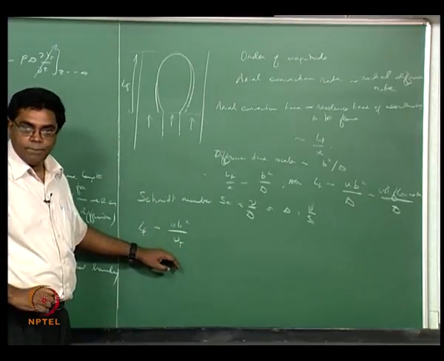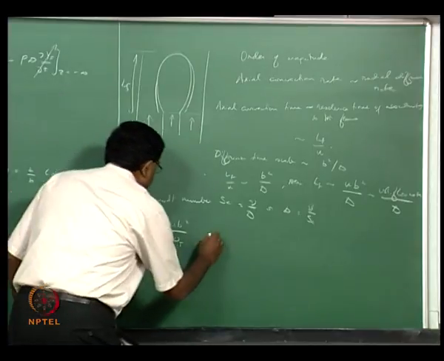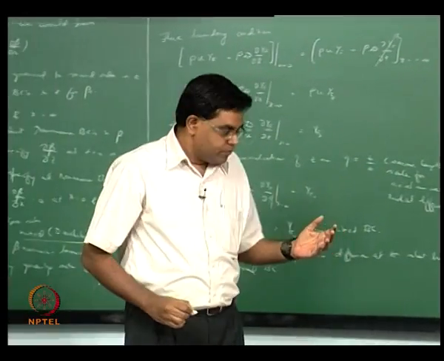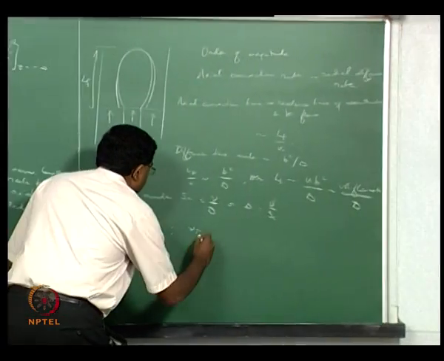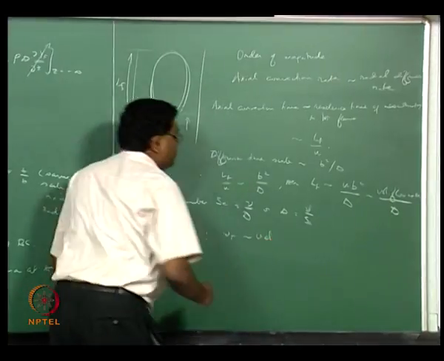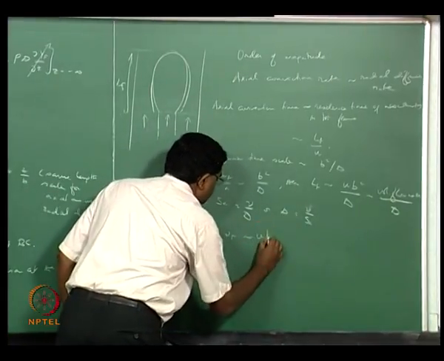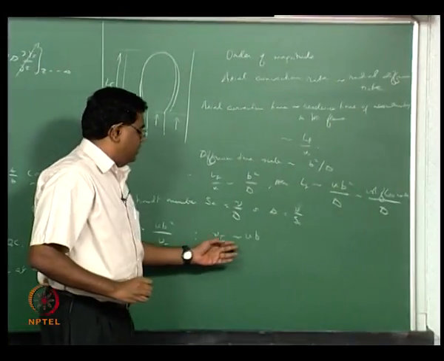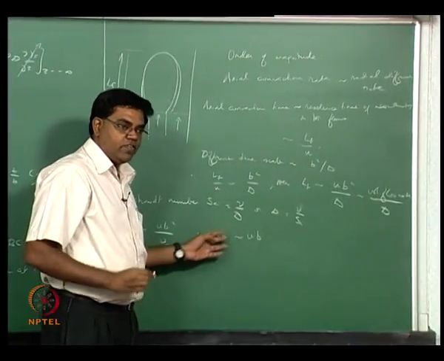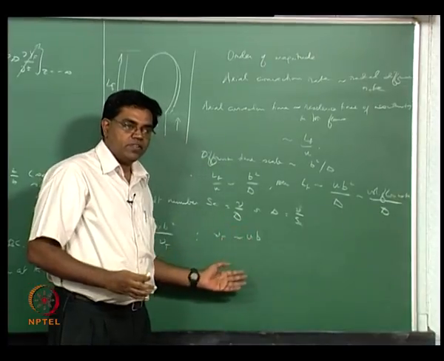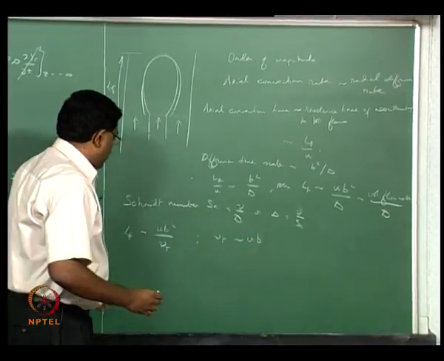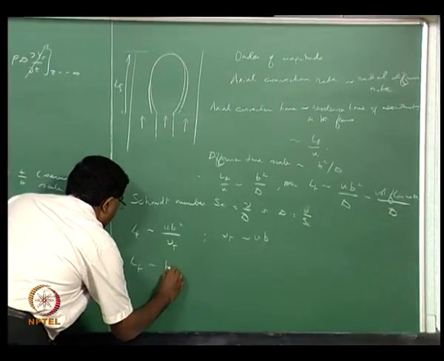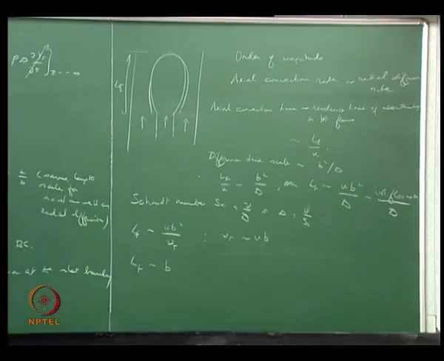kinematic viscosity, and the turbulent kinematic viscosity is a flow dependent parameter. The way it goes is, this goes as u. The greater the velocity, the more the turbulent viscosity, and the greater the diameter. This is because it depends on the Reynolds number. So if you now think about this, then LF simply becomes proportional only to B.